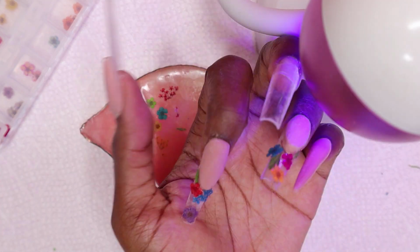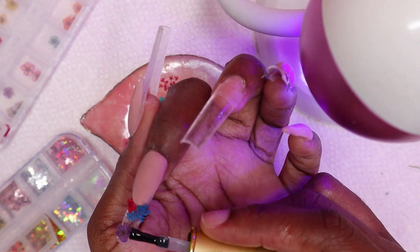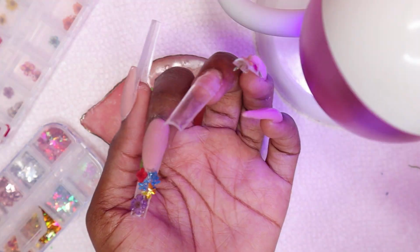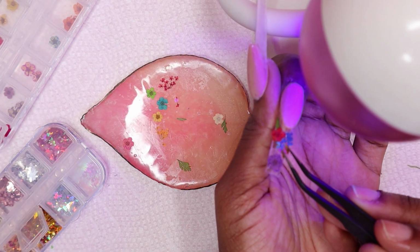So in the picture, I saw that the nail artist also placed some butterflies on the nails. So that's what I'm going to be doing. So I just placed a small bead of the gel base coat, and then I'm placing one of my butterflies on the nail, one of the gold butterflies on the nail.